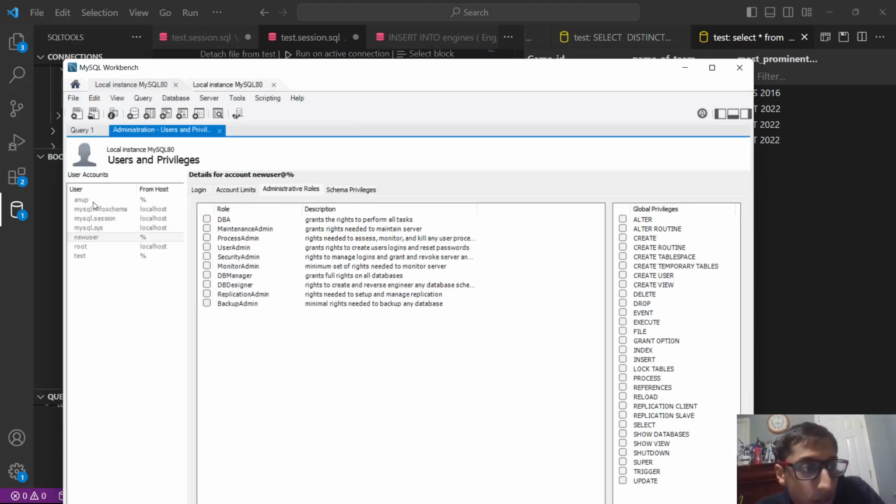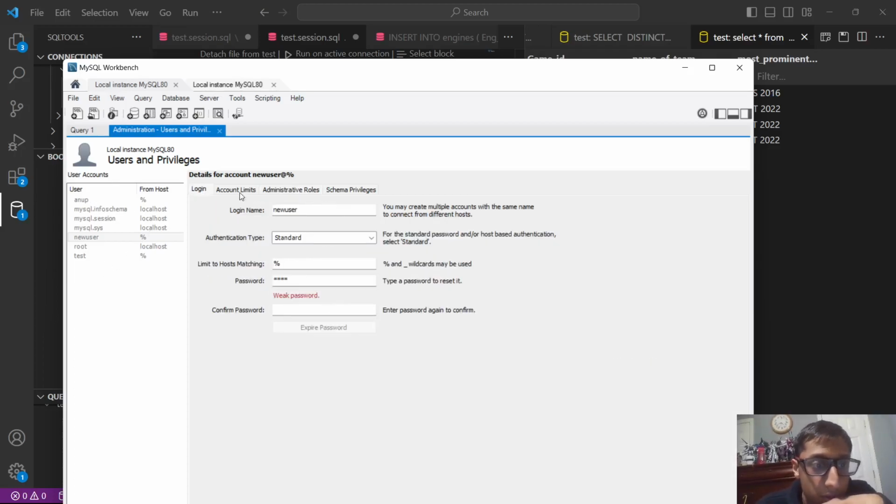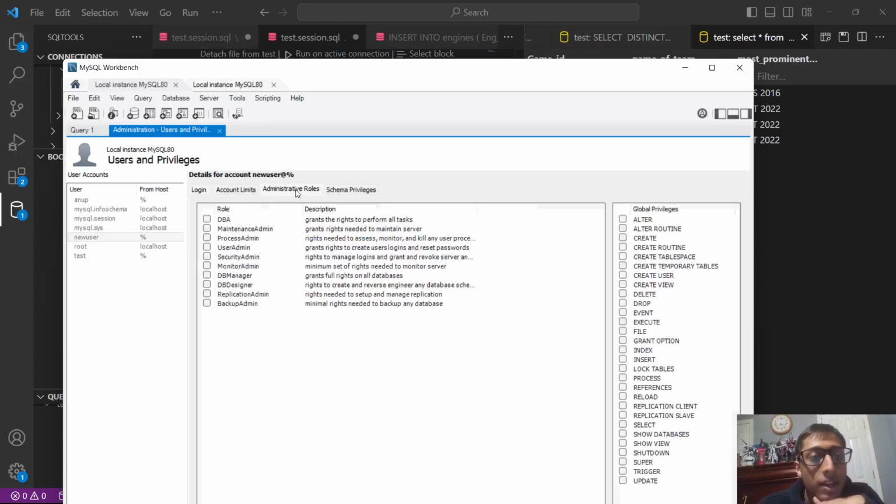Right now, I have my own user and my own admin, but we can make a user right here, give them a name, what type of authentication and password they have, and then for roles, we can give them global privileges, what they are able to do. Like for instance, they should be able to select and find what they want to see. And then some users can access their own device, like their own accounts, and we can give them their own administration.